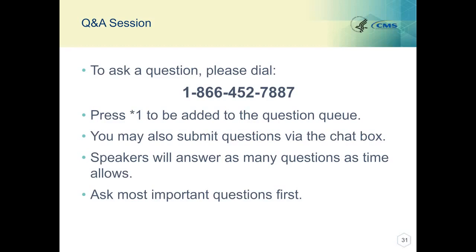Ralph, did you want to address that question? Yeah, I'm not sure I completely understand the question. So if I'm getting what the user is trying to ask, we do show scoring information in the CMS web interface for groups. There is no scoring information displayed for ACOs within the CMS web interface. That's for groups. You can see that both on the measure rates report and in the view progress screen. For ACOs, scoring information will be supplied to them at a later date.